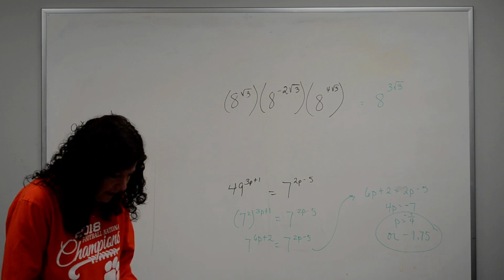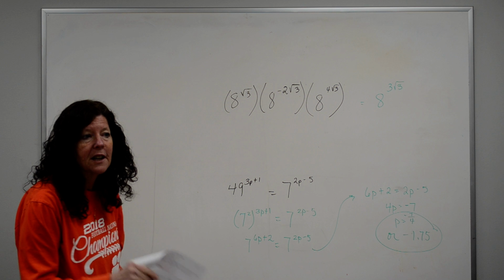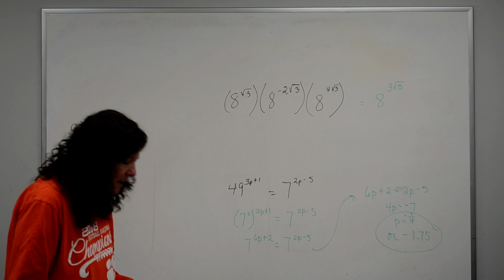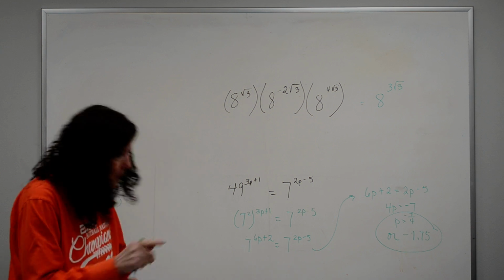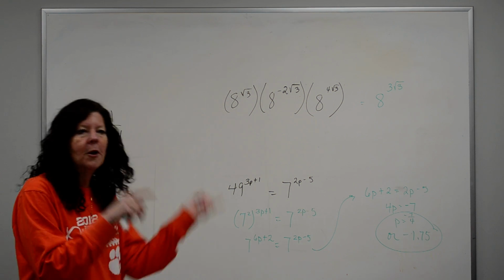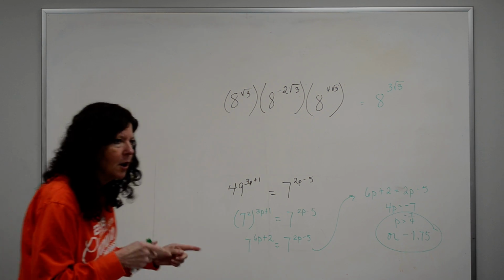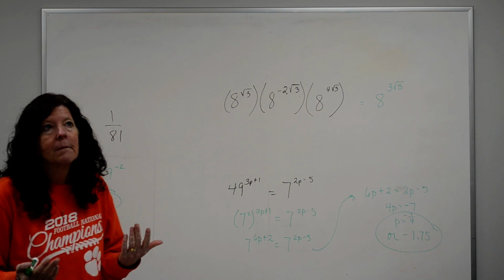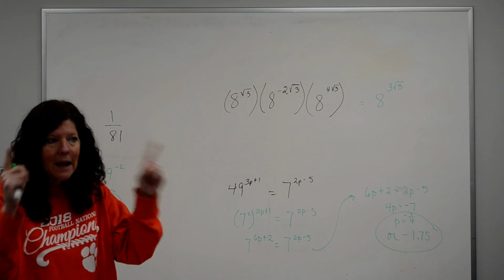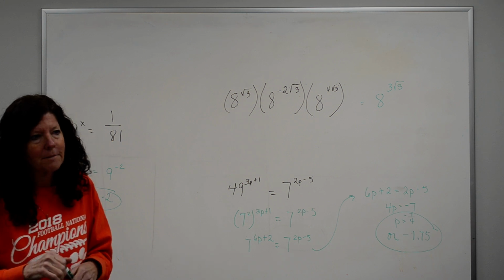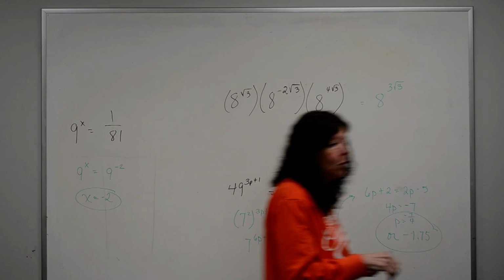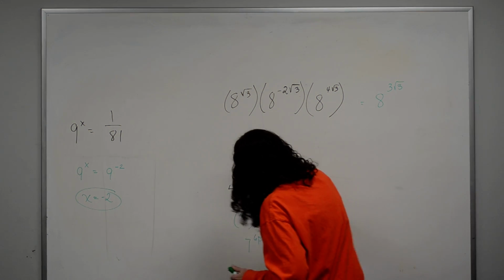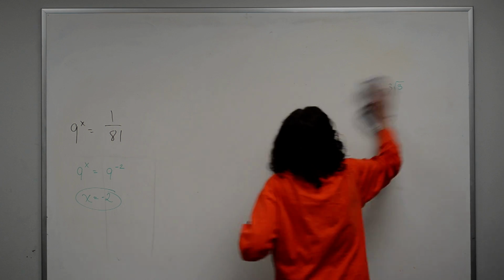All right, so that is basically all of section 10.1. Then we got to section 10.2, and we started working with logarithms. These were the ones where you took it from logarithmic form and put it in exponential form, and took it from exponential form and put it in logarithmic form. Now, these are the ones where you only have a logarithm on one side. That's your hint that you should do it this way. At first, we were just taking standard exponential form and putting it in logarithmic form.